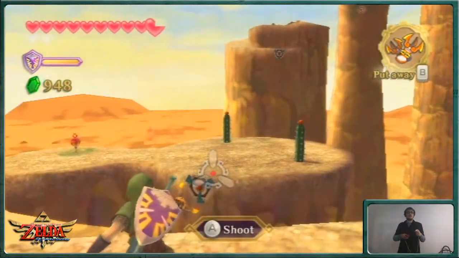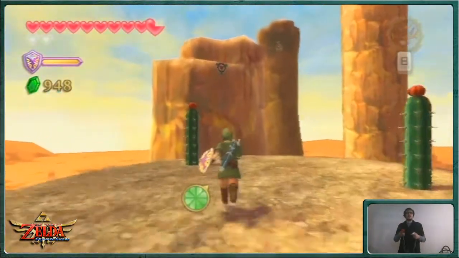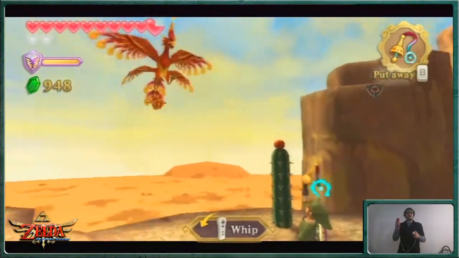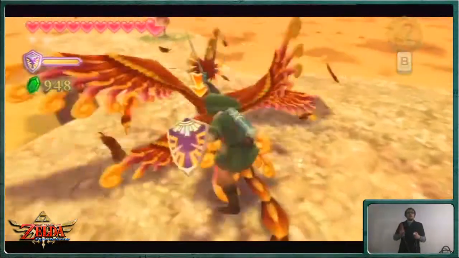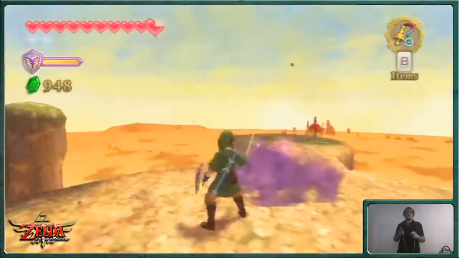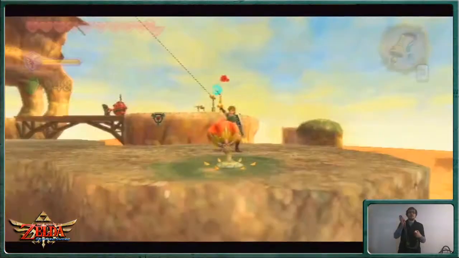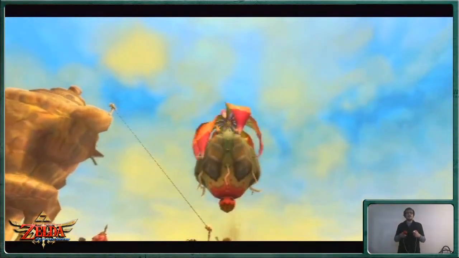So we got a fight over there. What is that? Come on, lower your tail. You were just destined to get beat up upon. Your strategy is a bit too simple. Okay, slash. Whip. Pull up in the air. Blast off. Excellent.